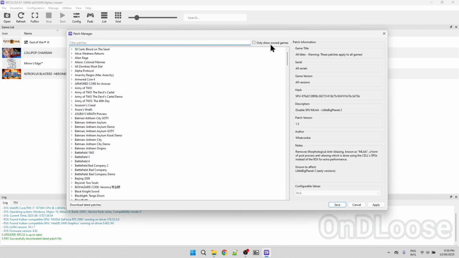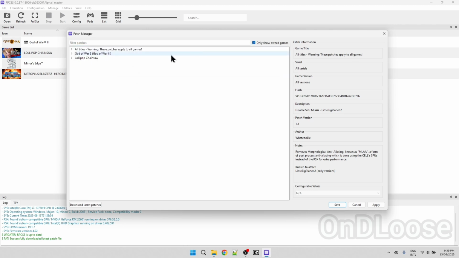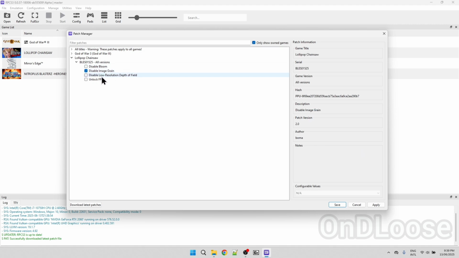We can go only show owned games. Click on this, and then in here you got drop down menus. Click on the little arrows. Disable bloom, disable in-game grain, and disable low resolution depth of field, and unlock FPS. This will help performance in some games.